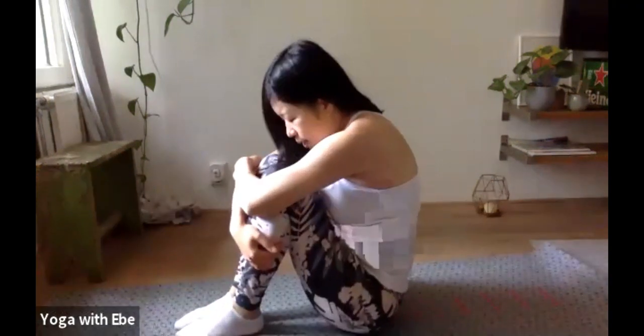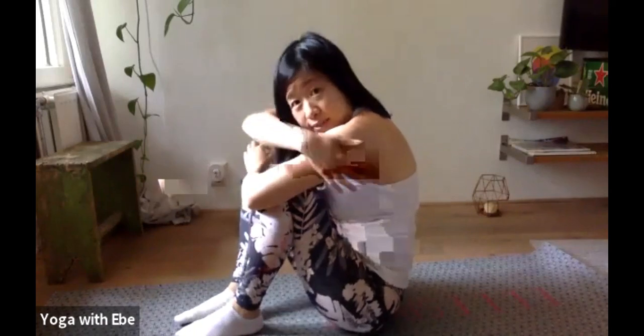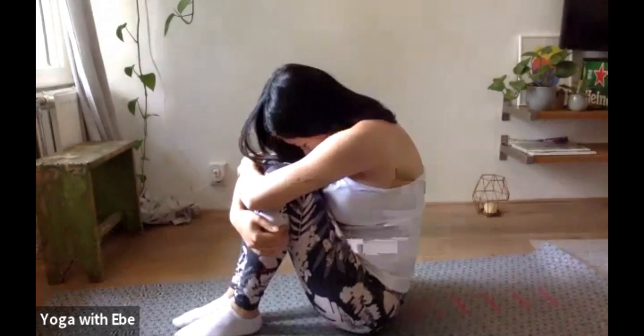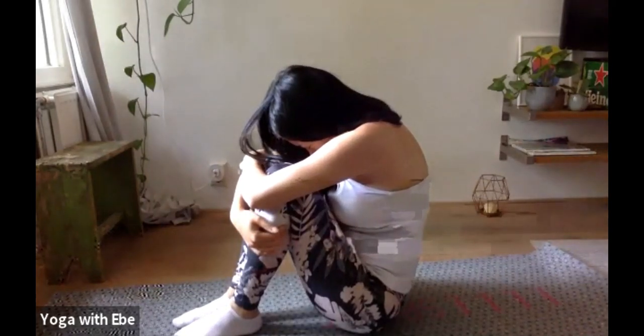So when I'm holding it, I'm going to curl my back. I'm feeling this bit, this armpit bit, pulling my back, curling my back, trying to get the belly away from my thighs. I really feel it on the arms.